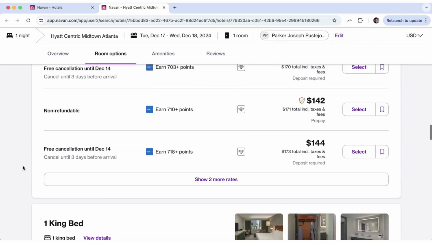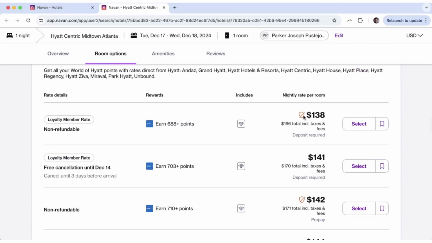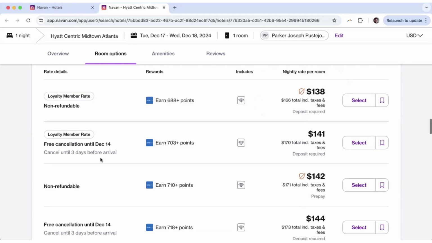Another thing to note as well is you will see that anything that is non-refundable is going to be listed as out of policy. Once again, it's not going to stop you from booking. You have to provide a reason as to why you're booking non-refundable. But just as a reminder, if you need to change anything or cancel it, it's listed as non-refundable. So if you can book a cancelable rate or something that has free cancellation, please make sure you're looking at those options.